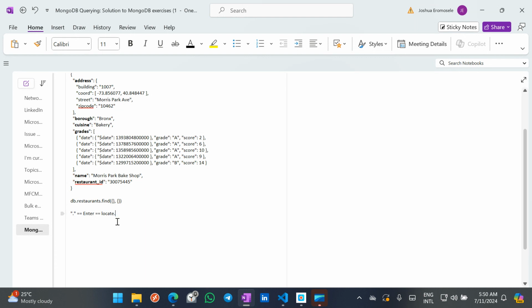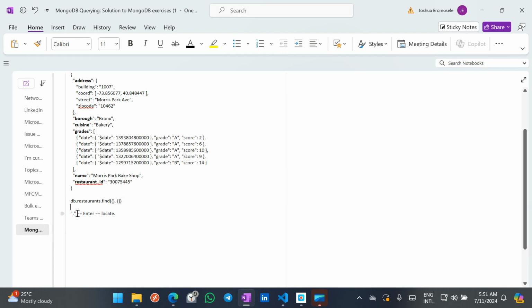Whenever we put the period symbol, we are telling MongoDB to enter, dive into, or locate what is inside the object before the dot. So db.restaurants means MongoDB should go into its database, locate the restaurant collection, enter into the collection and find something.